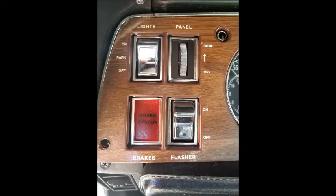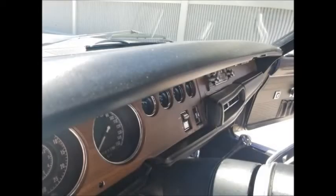Let's see, the heater, the air conditioner, the radio, the blower, the headlights, the high and low dimmers, the turn signals. I'm trying to think of electrical stuff, but everything works.